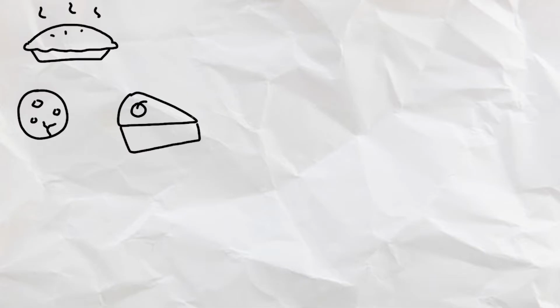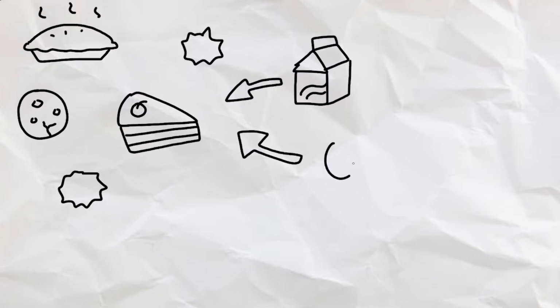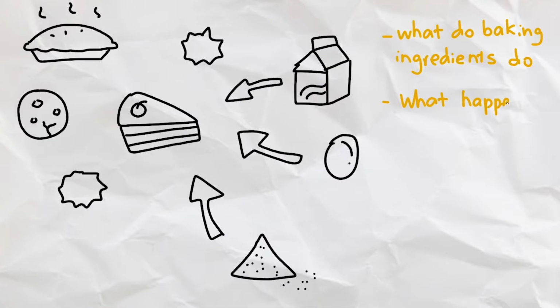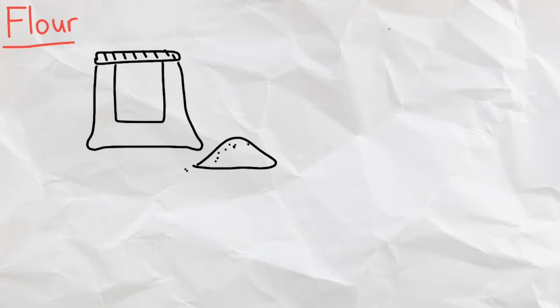One of the most delicious forms of science is baking, since something as small as making a cookie involves many chemical reactions, only possible due to the ingredients we put in. In this video, we'll go over what some of the common baking ingredients actually do, and explore what is happening at a molecular level. Starting with the basis of most baked goods, the flour provides the structure of the product.